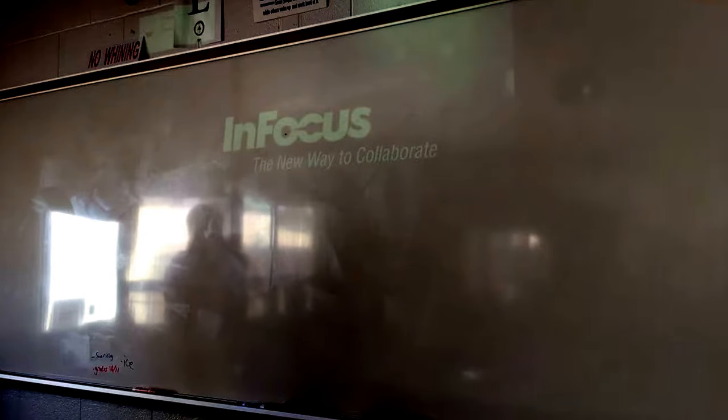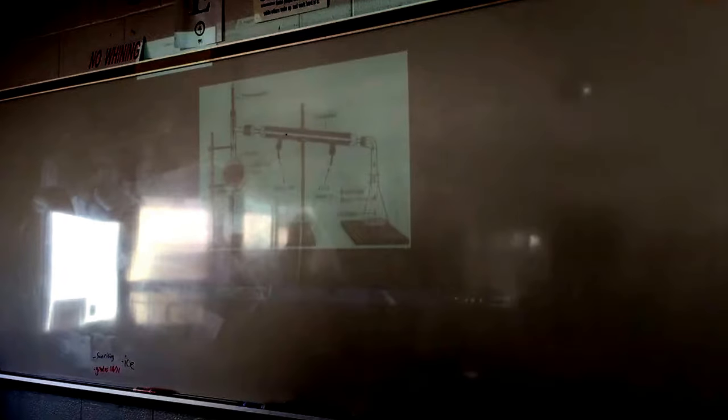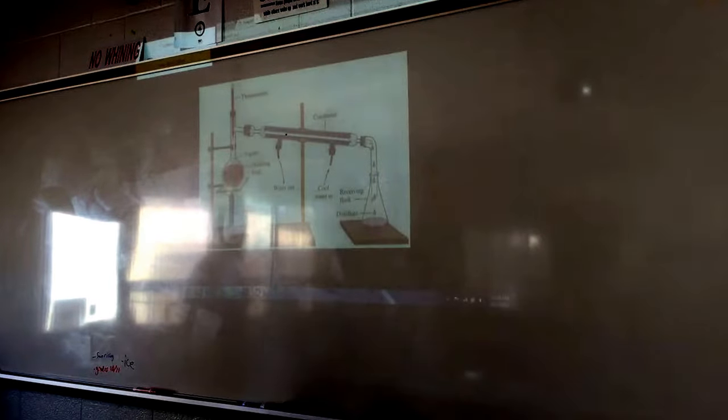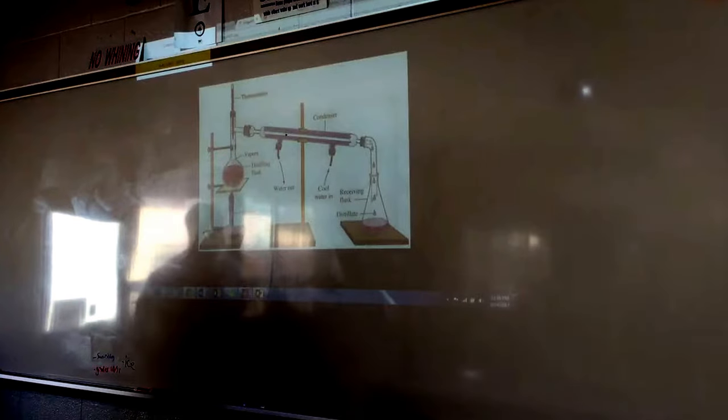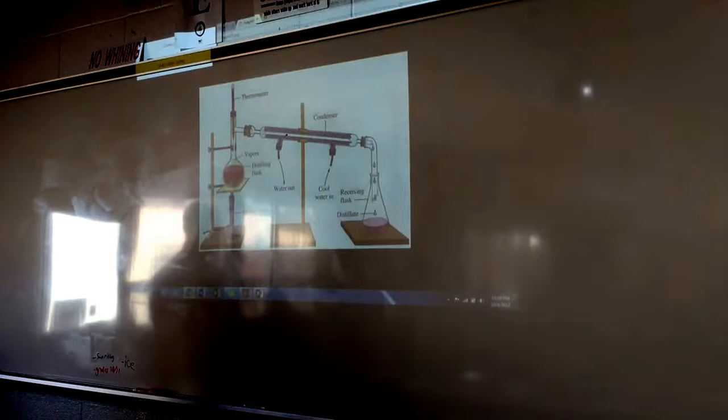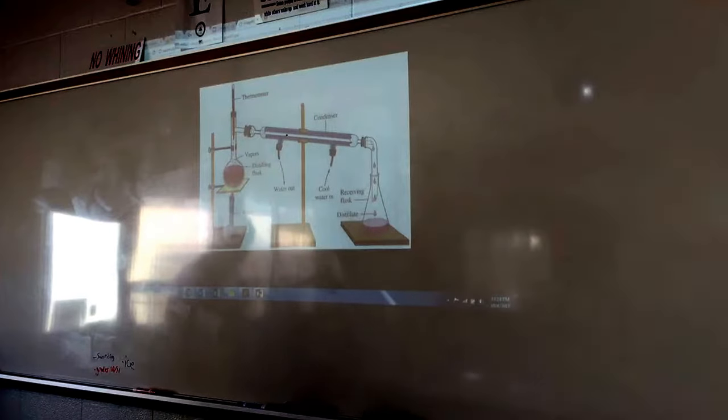Copy this picture down in your notes. And this isn't going to be in a museum anywhere, so don't take like 10 minutes copying this down. It's the image of distillation. I just want you to have it copied in your notes so you have a visual in there. So this is what a distillation setup looks like. Same one from the book, just looks a little bit different. So go ahead, copy that down. Make sure you write somewhere near it, this is distillation, so you know. You don't have to label anything. Just draw the picture. Okay?